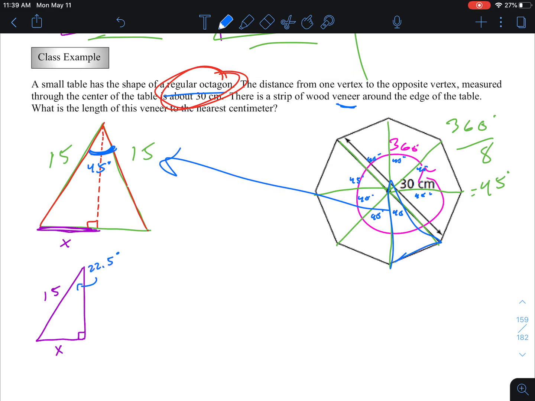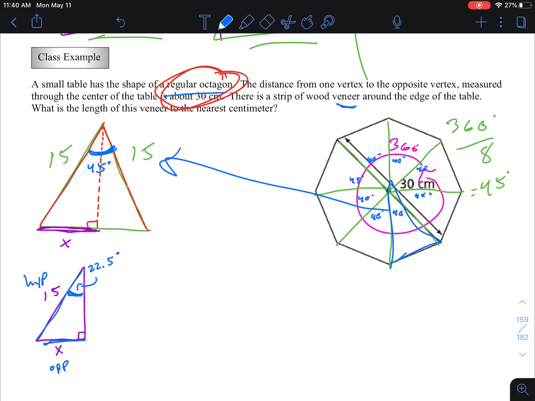22.5 degrees. All right, so now by again drawing those conclusions, taking it back from a zoomed out view back into a zoomed in view here, now I have enough information where I have an angle on my triangle, I have a known side, I can determine what this unknown side is here. Okay, cool. So 22.5 becomes a reference angle. 15 becomes my hypotenuse. X is my opposite side.